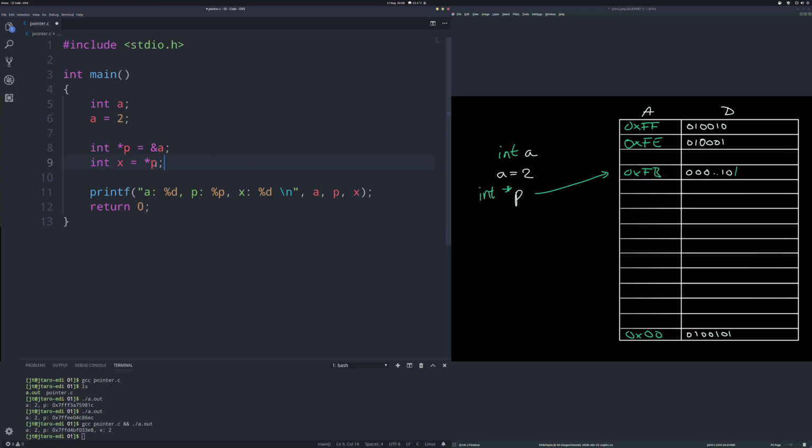And then we've dereferenced that pointer, this star P, saying, follow the pointer, go into this address table, and say, what is the corresponding binary? And since we're an integer pointer, give me the 32 bits of binary digits that start at this address register, and tell me what the value is. And indeed, when we print out that value in decimal, it comes back as 2, which we saw down here.